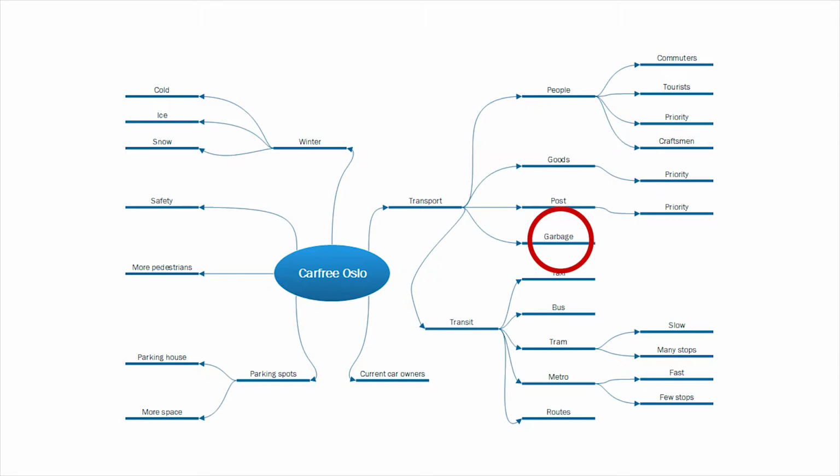We saw an opportunity to fill a gap that would appear due to the exclusion of cars, or garbage trucks in this case. To fill this gap, we figured out that we had to find a way to transport the garbage autonomously without the use of cars. Our problem? To autonomously transport and sort garbage generated by inhabitants.